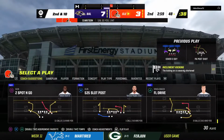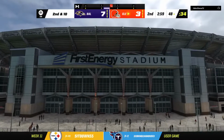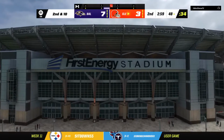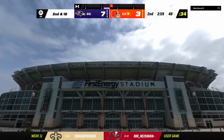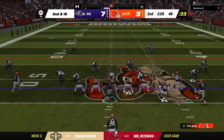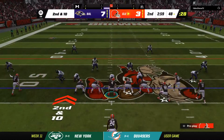And now a throw on 1st down there, but it's incomplete. Well, they've been back on their heels a little bit here on this drive, but a chance to exhale just a little bit there with the incompletion on 1st down. Now they have to gear up, try and get 2 more stops, and escape this drive. So now 2nd and 10 after the incompletion on 1st down.